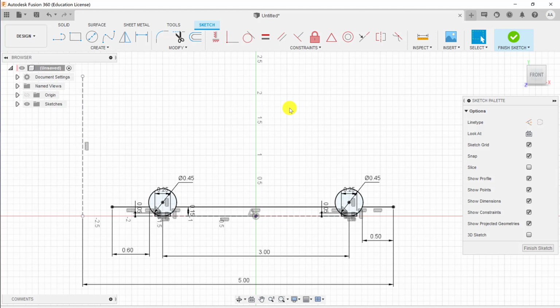So now we're going to define the curvature of the upper part of the car, and to do that, we're going to use the spline tool in Fusion. In order to use the spline tool, we need to create a fixed number of points that we can use to draw a spline around. I'm going to create 8 points around the domain here, and we're going to use those points to define the spline. That's going to define the curvature of our vehicle and its outer frame, the outer body.